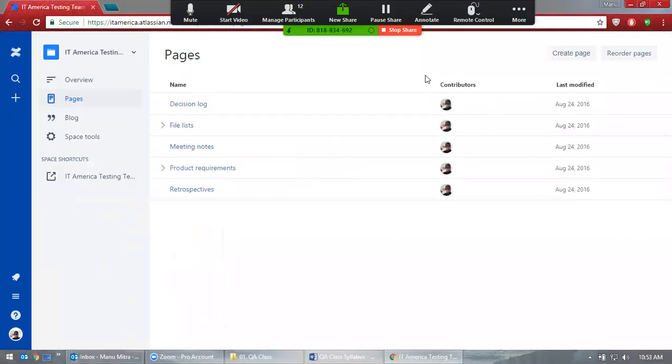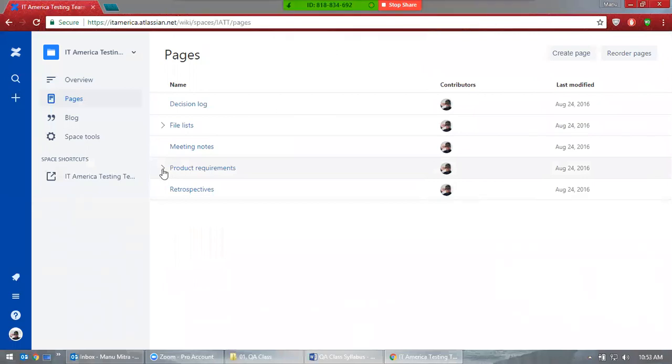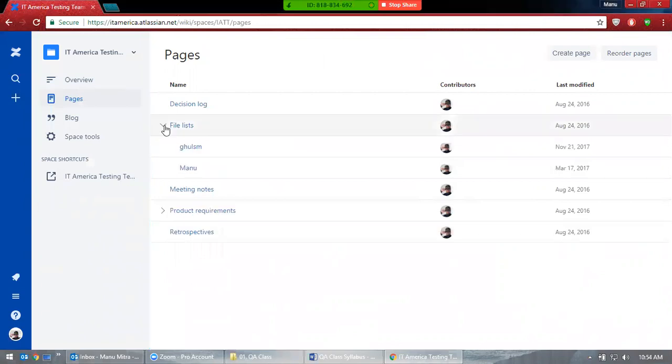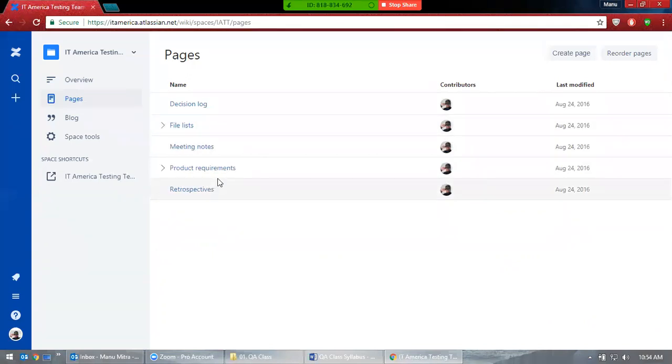Okay, so this is where you'll be putting all the documents. Here you have product requirements where you can put the requirements. So not you, the responsible person. As a QA, you'll not be uploading a lot. You will mostly have the QA lead doing that, even if they have to do it. As a QA tester, QA analyst, you'll be just viewing it or downloading it. You're not uploading many things, but QA lead, yes, they will be doing.